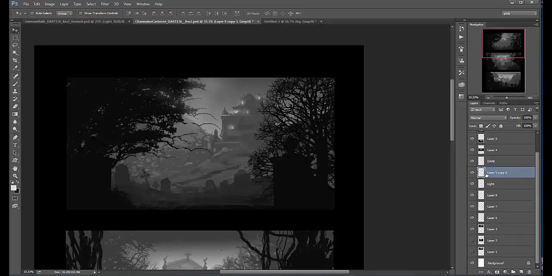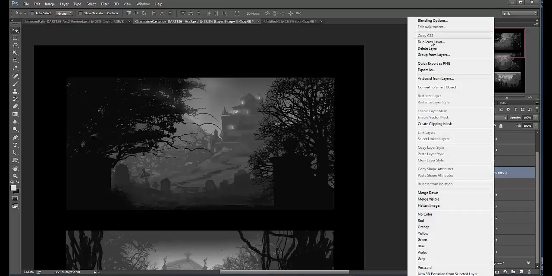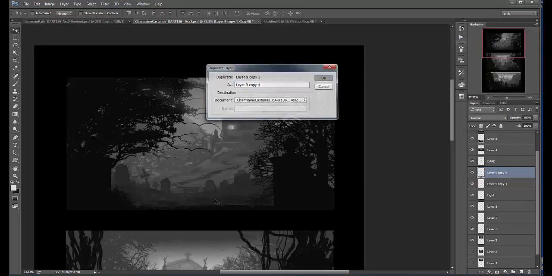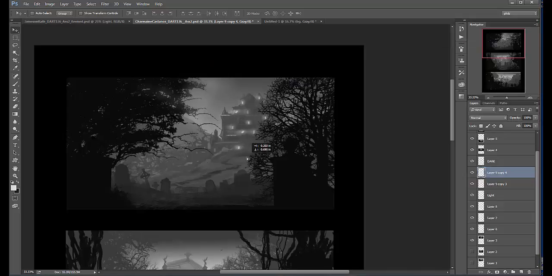So I can bring all those together. Duplicate the whole layer. Just curious what would happen if I duplicate them all. And they're really bright, right? What if I squash them? They might look like secondary little highlights on the rocks. I trim them down a little bit more. Like that. That's not bad. It's like some little torches on or something in front of it, right? So, hold on a minute. Let me merge these together.